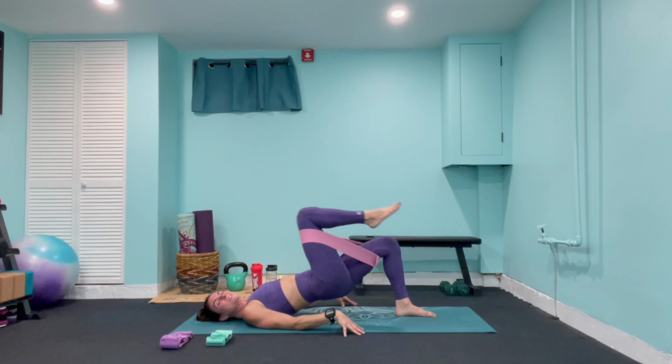How did that feel? I certainly felt that one. I don't care how long you've been doing those exercises before, they burn, but we have to even you out. So let's bring ourselves down to the mat, head in your hand, bend in the bottom leg, take that top leg straight, flex the foot, bring those toes as far forward as you can.